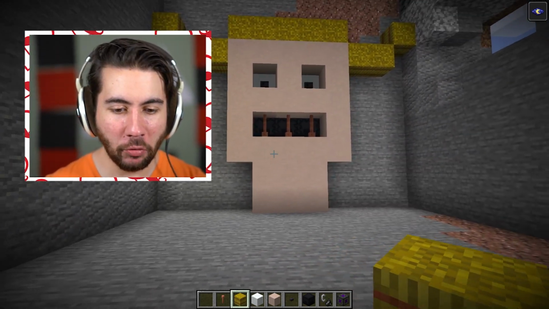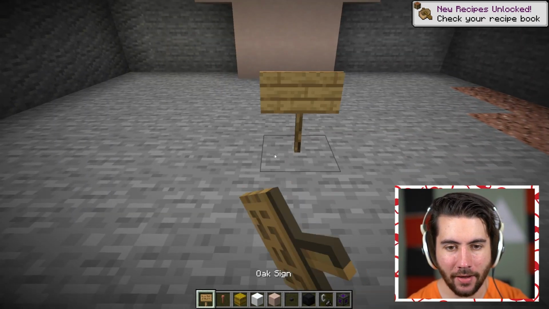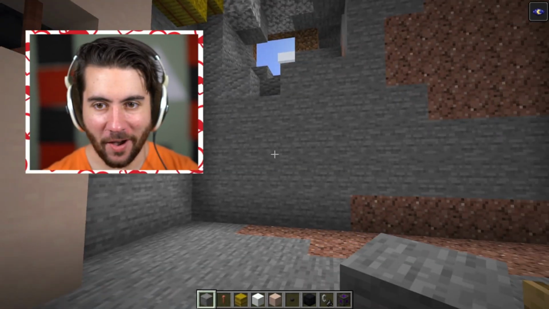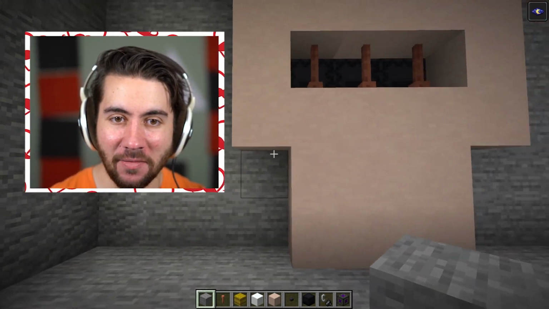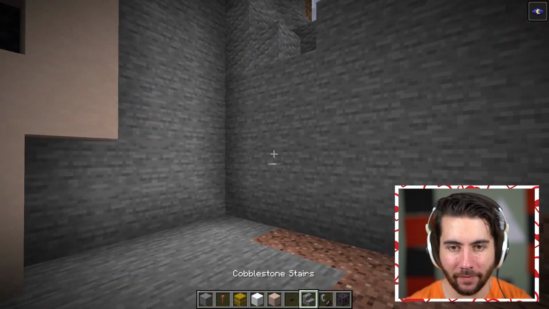And now no matter where you look, people will notice. But we got to make sure they realize this. So maybe we'll put a sign down and it's going to say like, hey, don't look into my eyes or you will perish. Yo, okay, so now we're just gonna send him back up the staircase and that is just gonna mess with him, all right? It's gonna make him be really confused, I feel like.